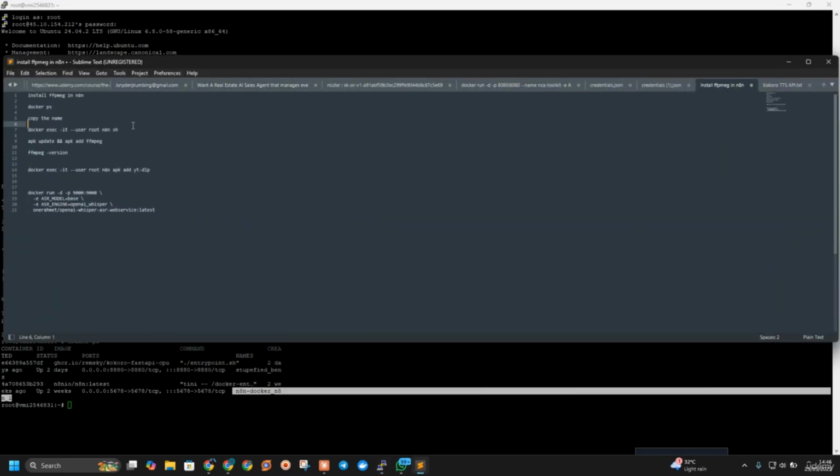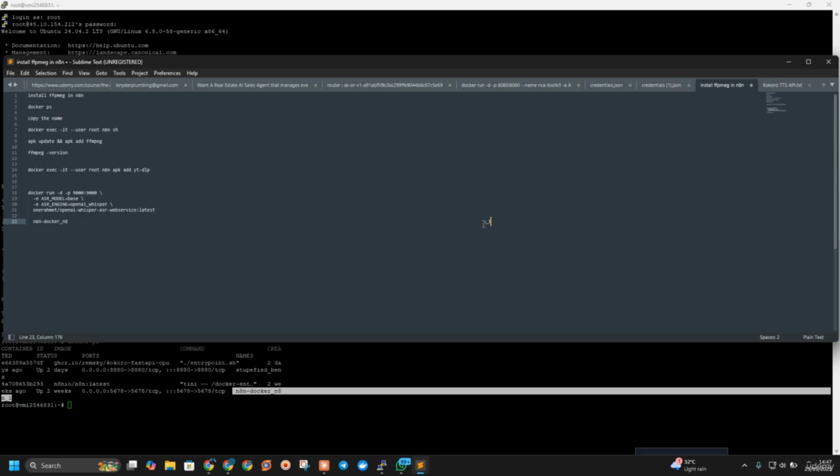Now, after docker ps, you're going to type docker exec -it -u root, and you're going to input the name here. You want to enter the Docker container as root to actually install this. Sorry guys, let me just paste the name here.